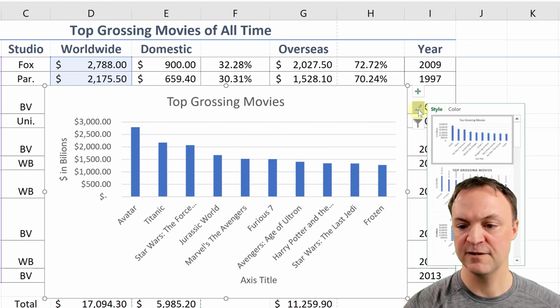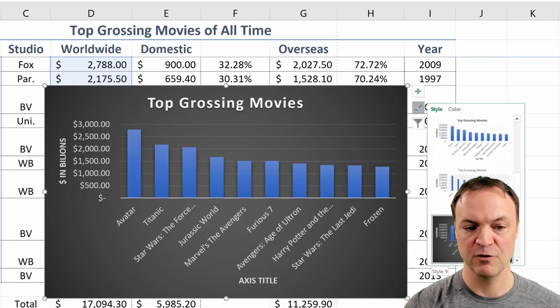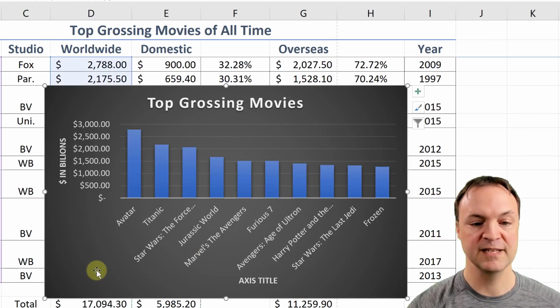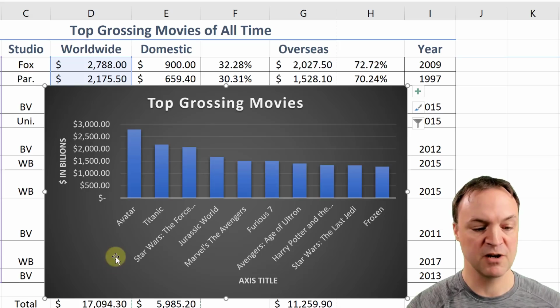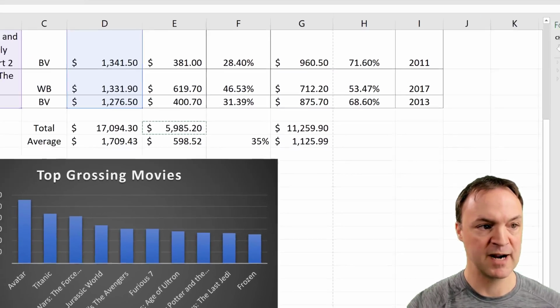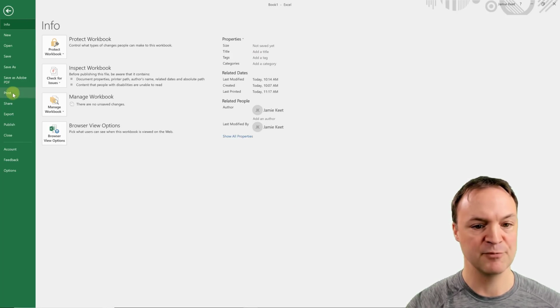So you can look at the different formatting options. If I wanted to change it, you can hover over. Maybe if I like this one a little bit better, I can click on this one, and then it's adjusted. So it's really simple to start some basic charts. If I was putting it down below, I can drag this around, and maybe I want to see what everything is going to look like when I print it.